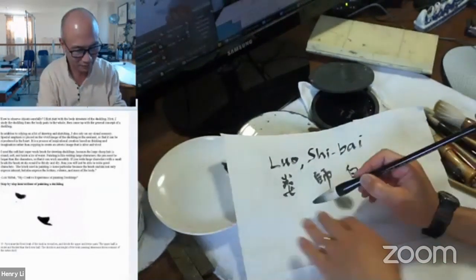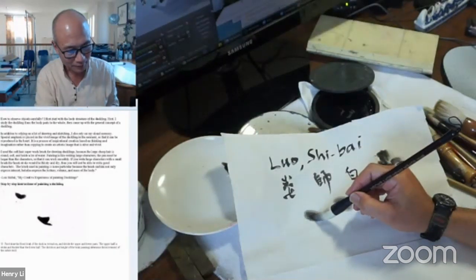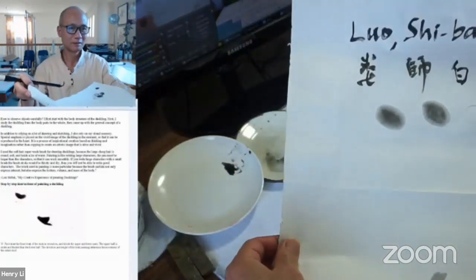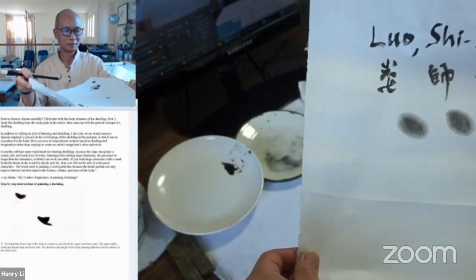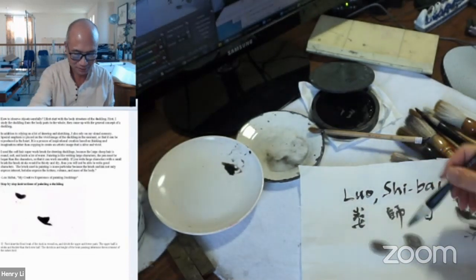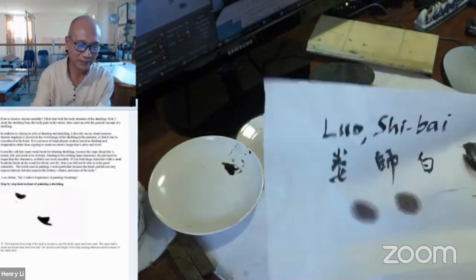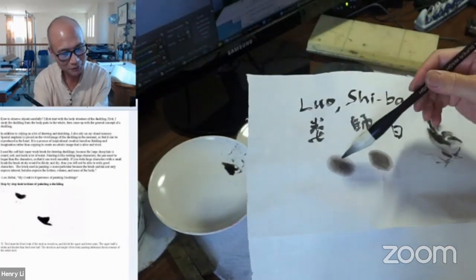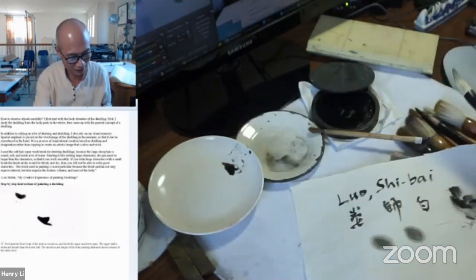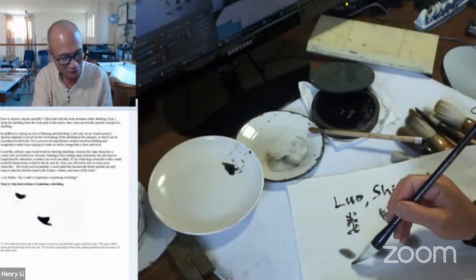So let me put this to the test. You can see how fast it goes without using the peach sap. If I have this, you will say, oh no, but this gives you more control, right? The trade-off is this one may look more stiff. This one is more natural if you control the water and don't let it bleed that much. With a little bit of bleed, it gives me a more feathery look, which you cannot do without this paper.